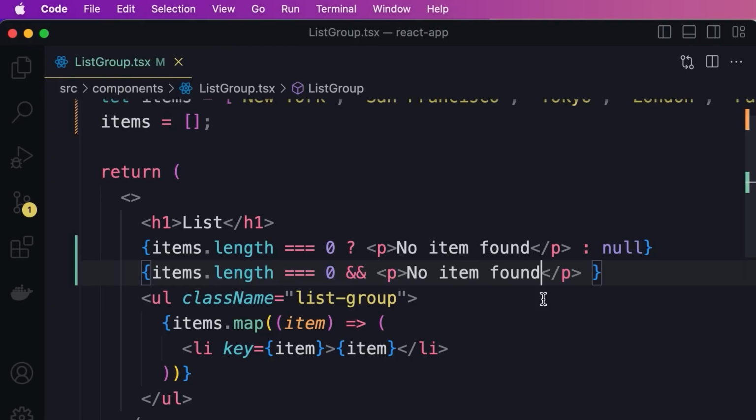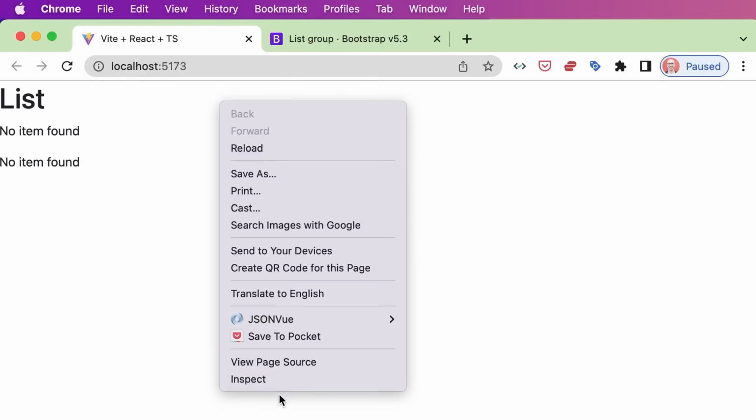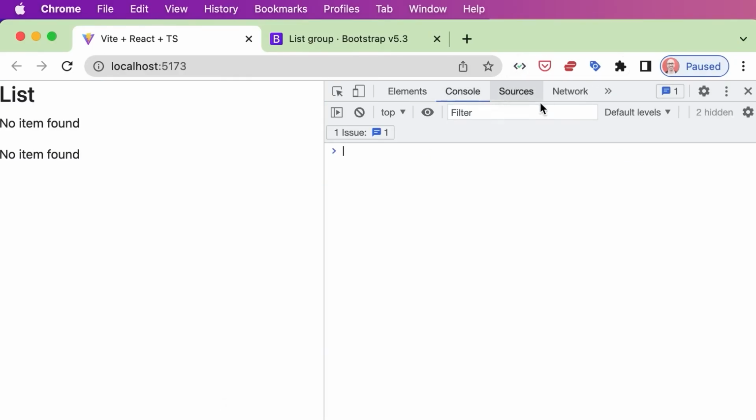But how does this work? Well, let's go back to the browser and open up Chrome Developer Tools. Here in the console tab, this is going to be our JavaScript playground. If you have a Boolean value like true and perform a logical AND with another value like 1, see what happened? The result of this entire expression is equal to the second value. What if we type true and mosh? The result of the expression is mosh. Now, what if you have false and mosh? The result is false.